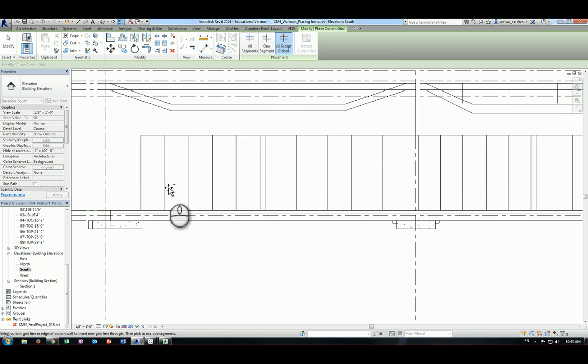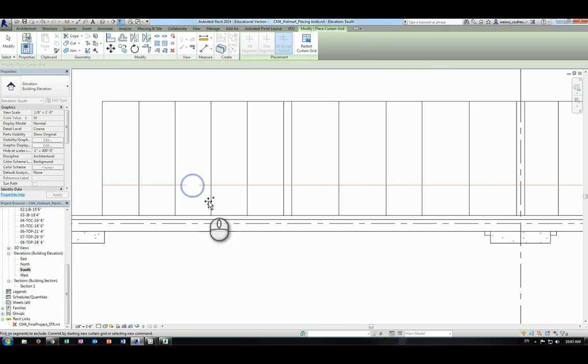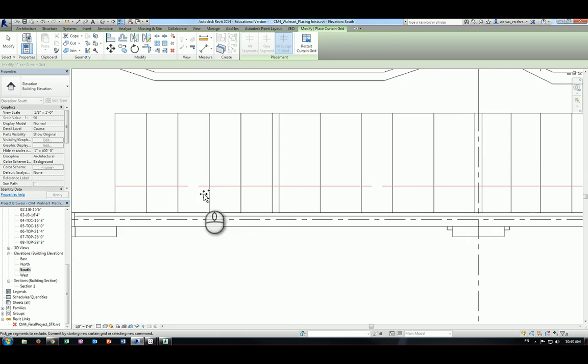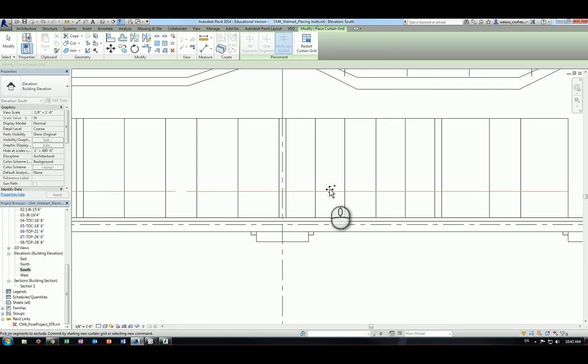In this case, I'm going to just place this thing. It doesn't really matter the dimension at this moment. I just place it horizontally. Then we're going to exclude the sections we do not want, such as this one. We don't want that one. We don't want this little section here. We don't want this door here. And we don't want any section here for this little section. And we don't need anyone for the door here. Don't need anyone at the little section here. And don't need the door.